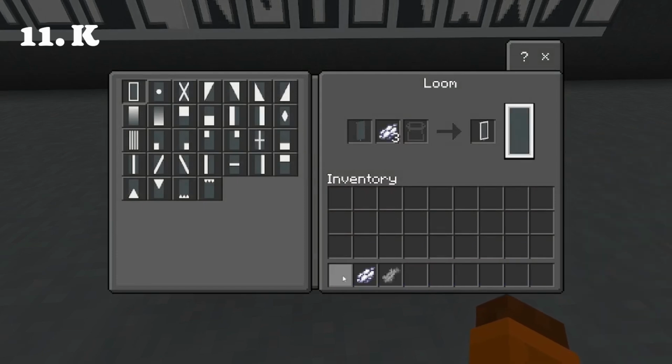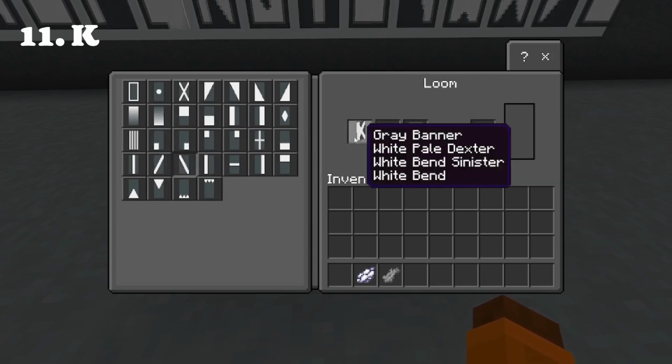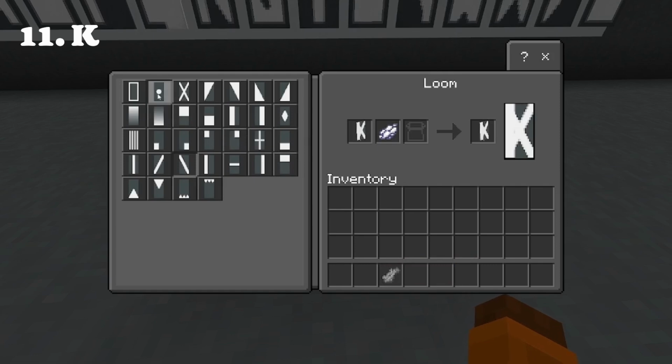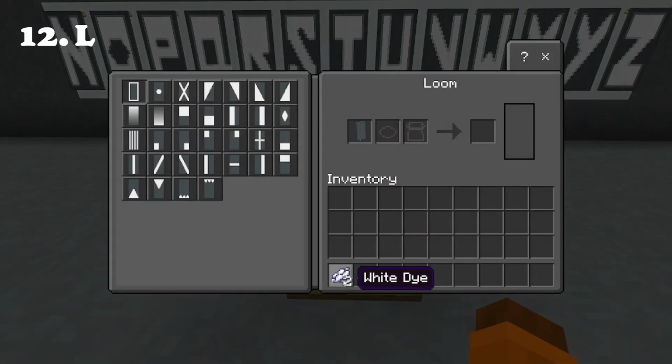Alright, so K has a little optional thing here. So get your left third in and do left diagonal, I guess, and the right diagonal. And then if you really want to, you can also get this dot in the middle to smooth out that inside, because with dot, without dot, with dot, without dot, you see that little line right here? So if you want to smooth that out, you can put that in there, and then you can get your border around.